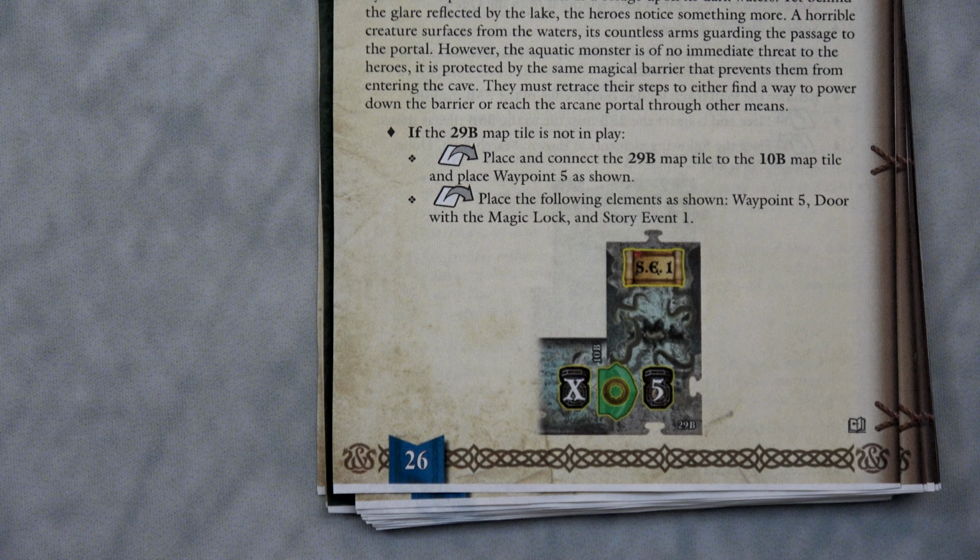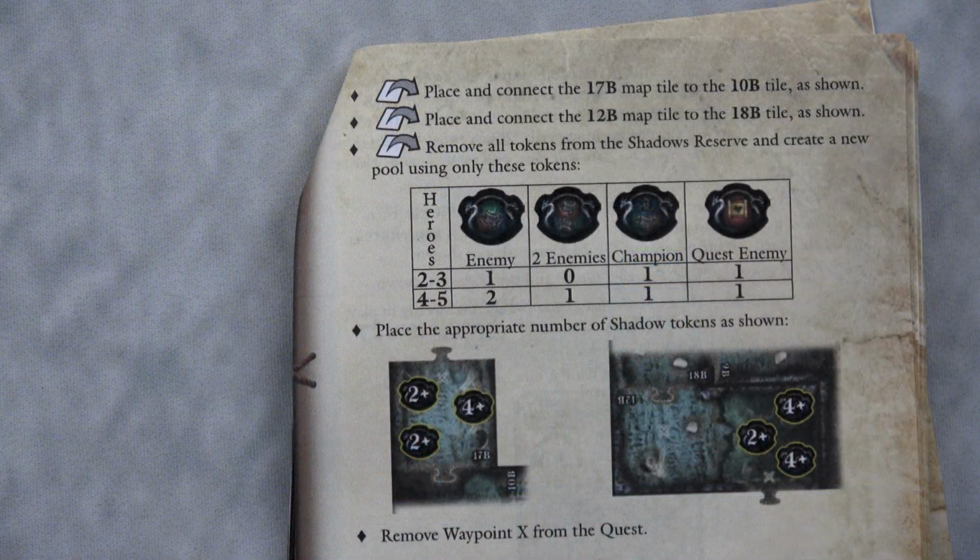Place and connect the 29B map tile to the 10B map tile, and place waypoint 5 as shown above. Place the following elements as shown: the waypoint 5, a door, the magic lock, and the story event 1. Place and connect the 17B map tile to the 10B map tile as shown. Place and connect the 12B map tile to the 18B map tile as shown.